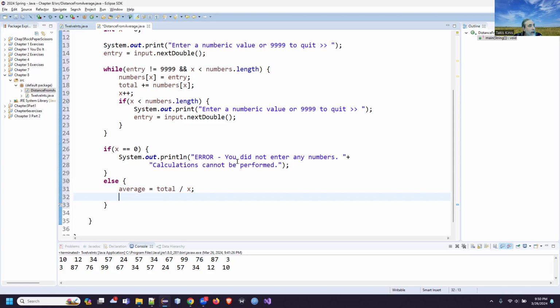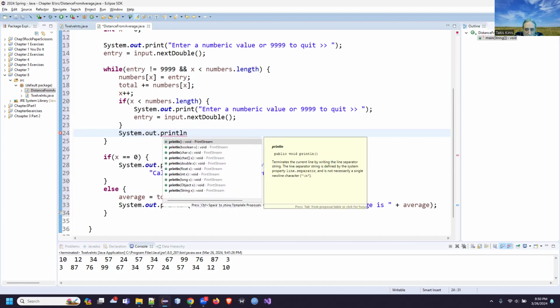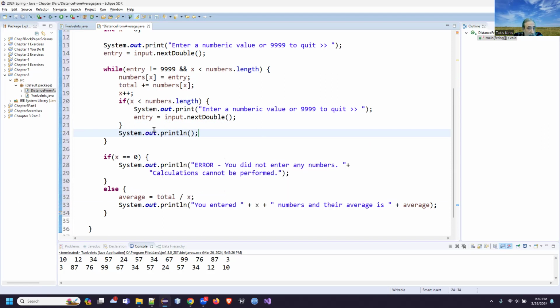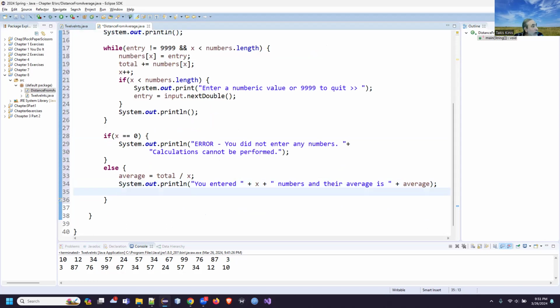So there's the average. And then I'm going to system out print line the following. And I'm just thinking here, might not be a bad idea to do a System.out.println here, just in case the one above doesn't like moving down to the next line. You guys are feeling what I'm saying, right? And actually, probably put one here too. I don't know if that's necessary. I will find out as we're running it. All right, not a big worry.